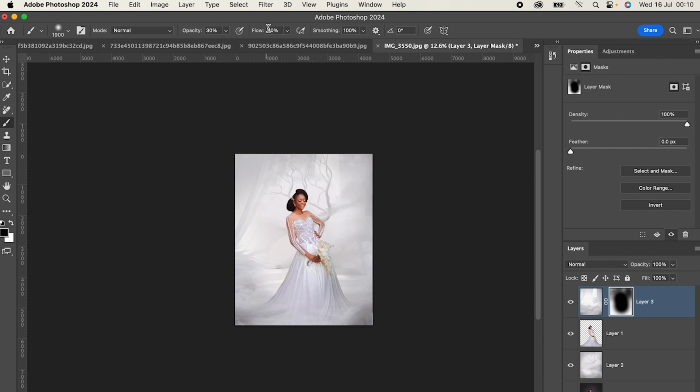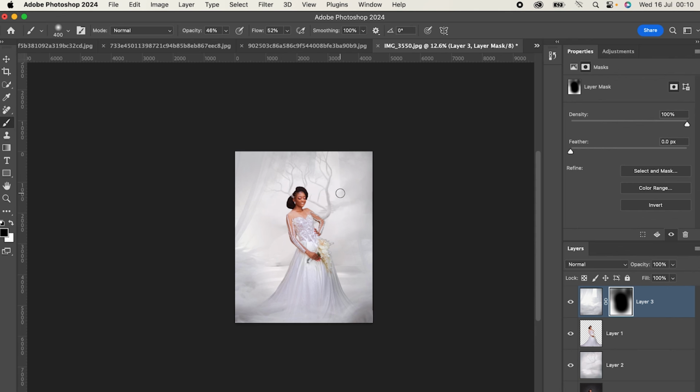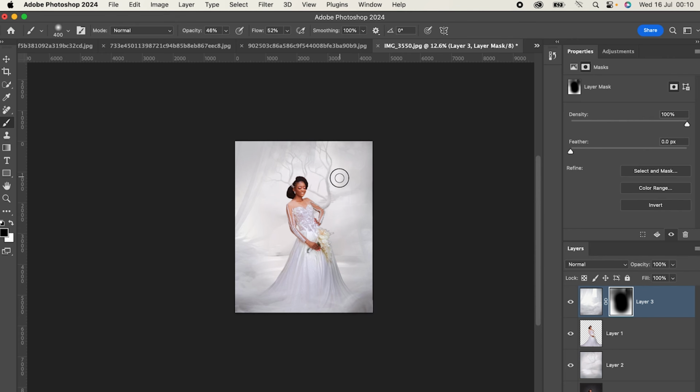So I will increase this a little bit because I don't want these edges, right? So I want to kill those edges. So I'll just increase this a little bit. Yeah, that is gone. All right, so let me see, increase it a little bit.